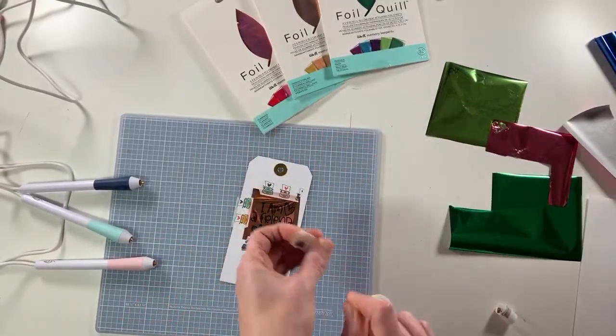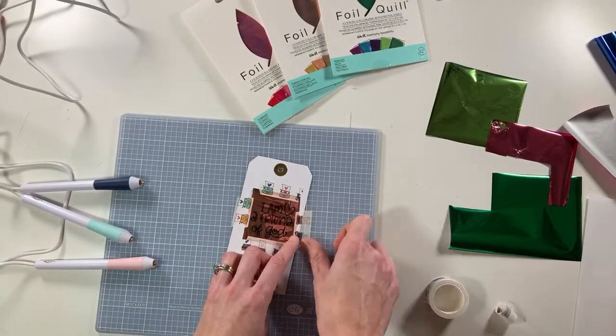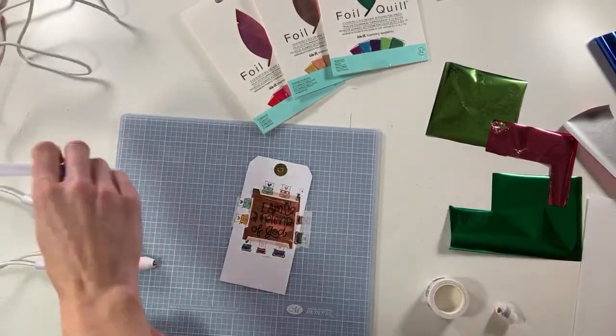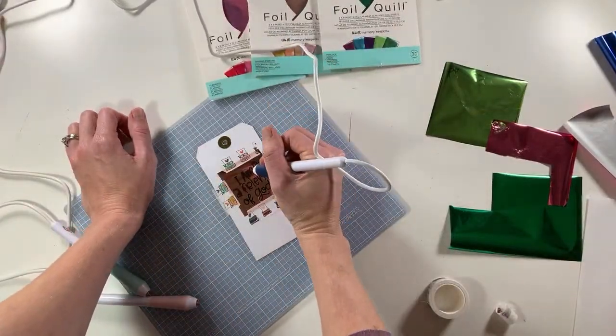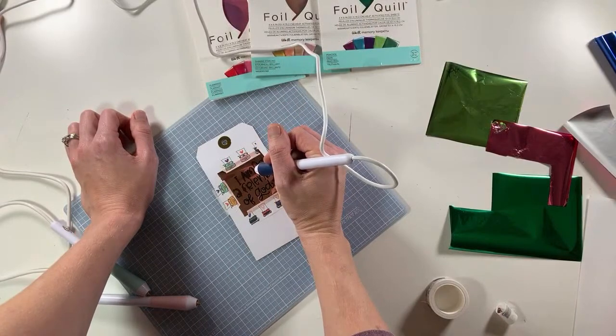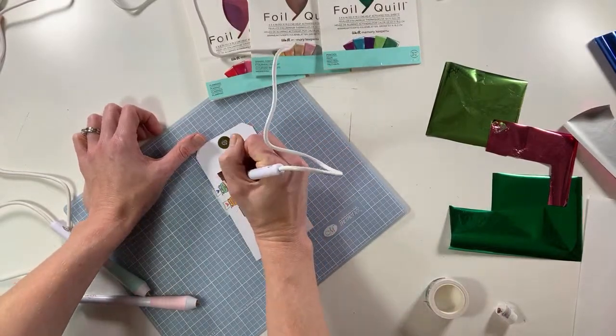Let me secure this down. And it's super easy. This is a stamp from By the Well for God, one of their most recent stamp sets. And it is a gorgeous hand lettering stamp done by Amy Kirk, who is Anaya Art on Instagram.